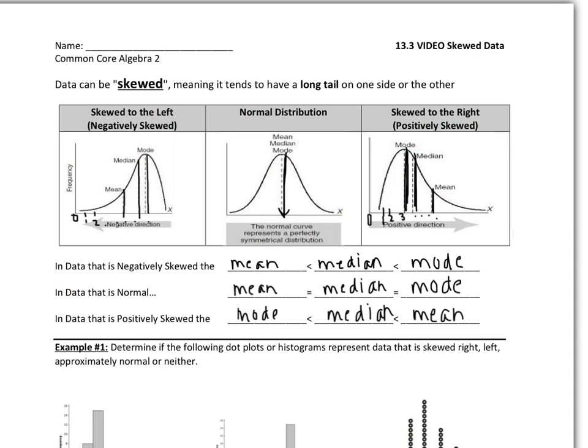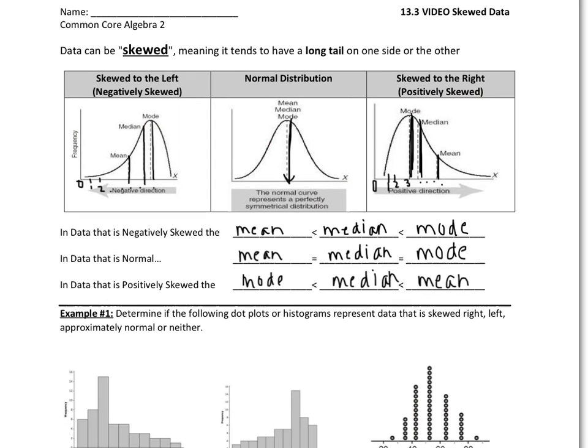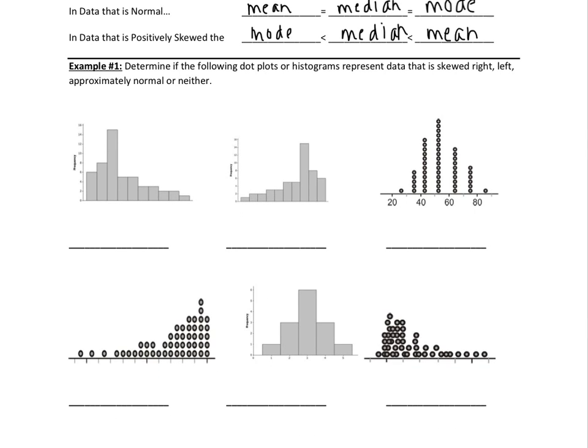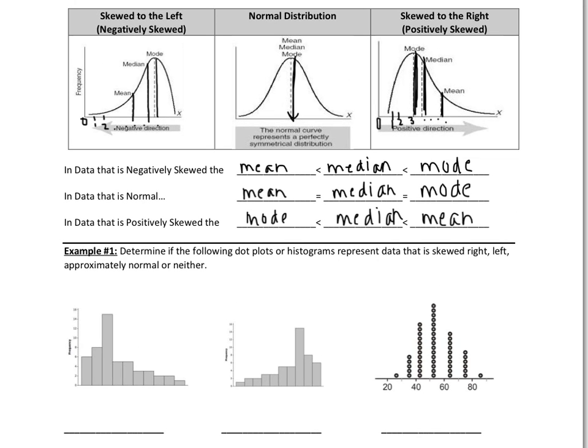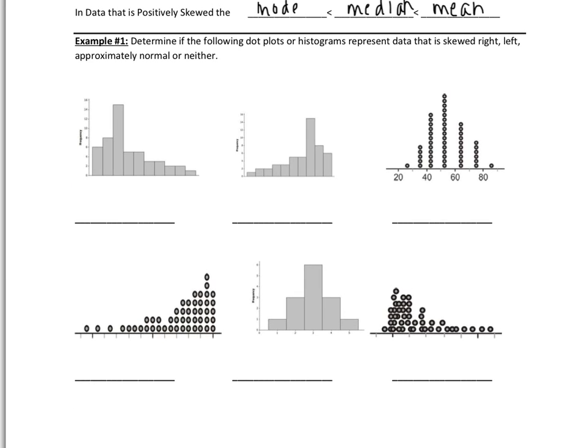Okay, now sometimes I can give you data represented in different ways. I can give you these examples here where I have a histogram or I have a dot plot, all of which you learned in 8th grade. We're going to talk about how to make them, but can you tell how this data is skewed? I know the way that I showed you before was just this curve up here, but can we relate that to these 6 examples here? And we absolutely can.